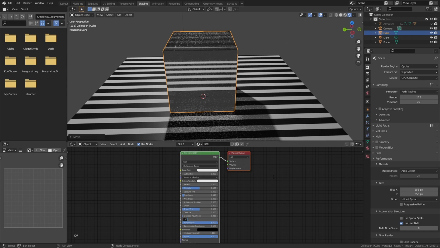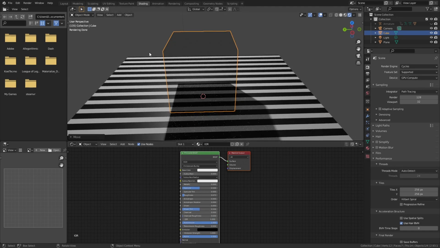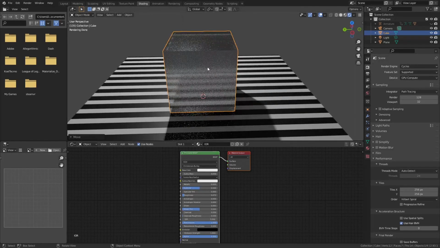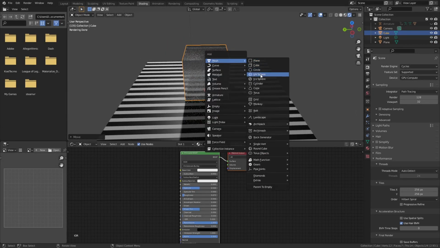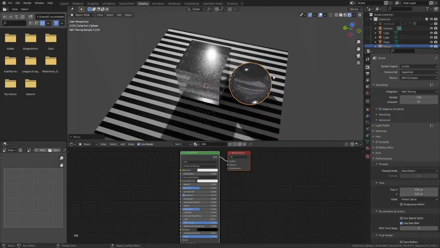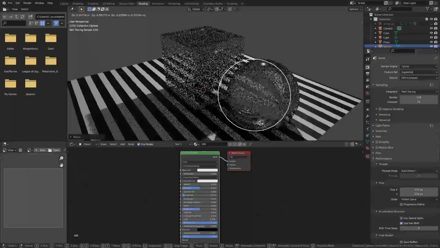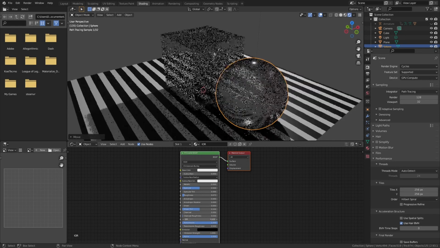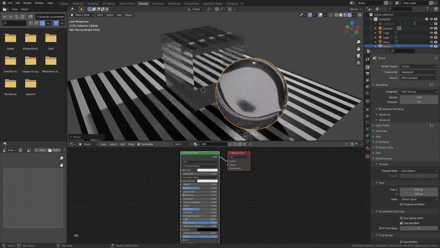If I put this IOR just to 1, it would just line up perfectly. But I can also move it up way more, and you can see that we get more and more distortion. The cool thing is that for every object that you create, let's say the sphere in this case, make it smooth, and you just give it the same material, so IOR, you can see that the index of refraction works differently for this one. So it depends on the shape and the kind of material that you use. And here we can just play around with the IOR to see what looks cool.